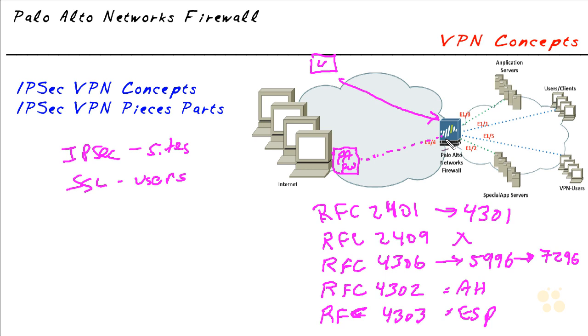It's also good to reference in case you want to go look something up, because RFCs, of course, are the standards, the rules and regulations about how these things work, not just for Palo Alto, but for, pick your vendor, Cisco, Juniper, NetScreen, SonicWall, anybody who's going to do a VPN. We should follow the standards. And knowing what pieces and parts are supported on each particular one gives us what we need to know on how to connect to somebody else. So that makes it very important.